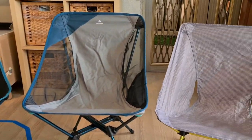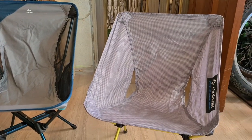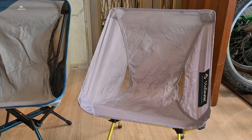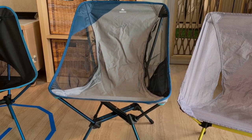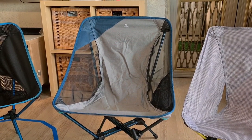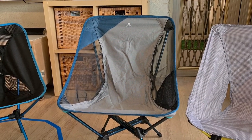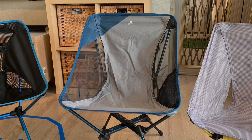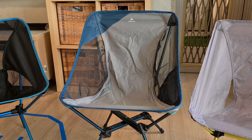If you have lots to carry and you are traveling a lot, I would say that Chair 0 is worth the price because of its weight at 0.45 kg. That's less than half of the weight of the Decathlon chair. But I think for basic use, if you are going for a short camping trip, or if you are going for a picnic maybe, or a fishing trip, I would say that the Decathlon chair is good enough.